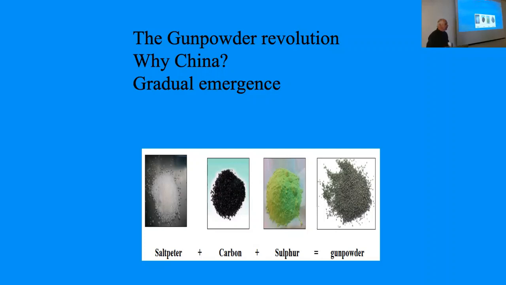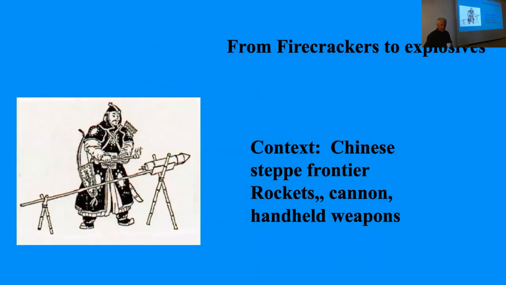But mostly the use of rockets comes out of something that is very Chinese, and it involves firecrackers. So firecrackers and making explosions on festival days and so on becomes part of a Chinese tradition, the origins of which I'm not actually fully in hand on, and maybe some of you would know. But the Chinese are definitely using cannon. They are using different kinds of handheld weapons already by the Sung period, which is the pre-Mongol period. So it's important to understand that, and this transits into the hands of the steppe peoples under the steppe, and it is through that medium that it will then spread all the way across Eurasia, ending up in Europe.